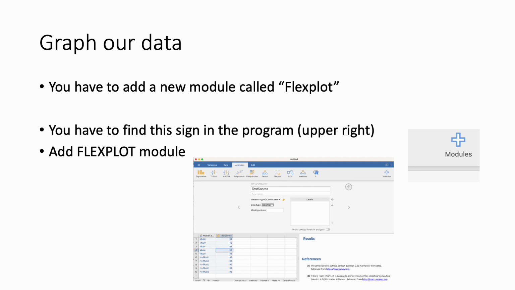Nothing will happen if you hit the wrong button. If you really get stuck, I'll help you in class and I'll get you set up. But add the Flexplot module to your Jamovi. Click the plus module. You'll see there's a Jamovi library. Try to find the add-on. If you can't, you won't be able to do the graphing yet, but that's okay. You can skip that for today if you mess up.